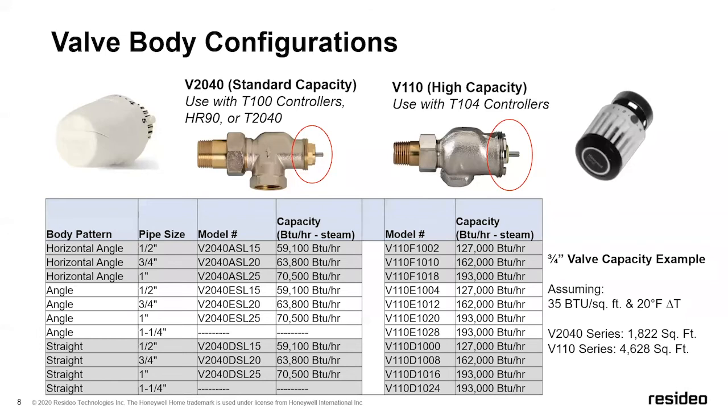So the reason I bring that up, and the reason I say we sell a lot more of those in Canada, is because of what the heating loads are. If you look at the majority of the US, even in cold climates, it's considered moderate compared to some of the areas I've been in Canada where you get much colder temperatures, negative 40 degrees Fahrenheit and Celsius. So we see a lot more V110 because the heating loads and demands are much larger. And a lot of times the radiators are sized with windows wide open, which may not be the case for existing buildings, but just something to keep in mind.